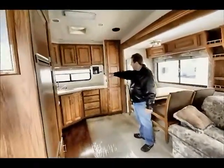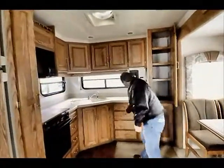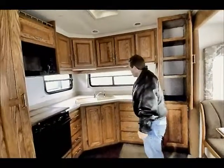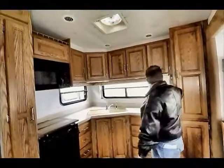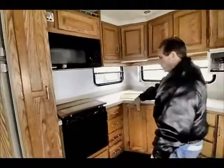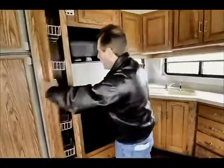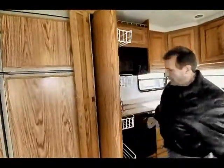This is a rear kitchen model, so it gives you lots of kitchen counter space, lots of food storage, lots of drawers to it. Solid surface countertops — these are a Corian type of countertop. It has a fantastic fan up here which is controlled from this thermostatic connection right here. Over the countertop microwave, large oven and three burner cooktop. Looks like it's got a pull out type of pantry area here. Lots of room for canned goods or anything else you may want to put on it.